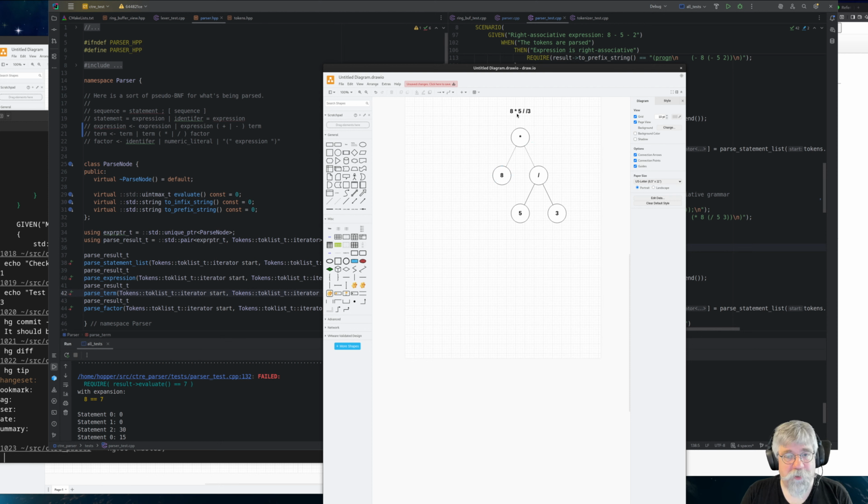Well, you look here, and 5 and 3 are basically stuck together in a way that they shouldn't be. It should be 8 and 5 that are stuck together, and then the divide. So it needs to be rotated, right? What needs to happen is this needs to be rotated so that this becomes that one's left-hand side. This becomes this one's right-hand side. But in order to know that you rotate it, like this one, it gets a 3, right?